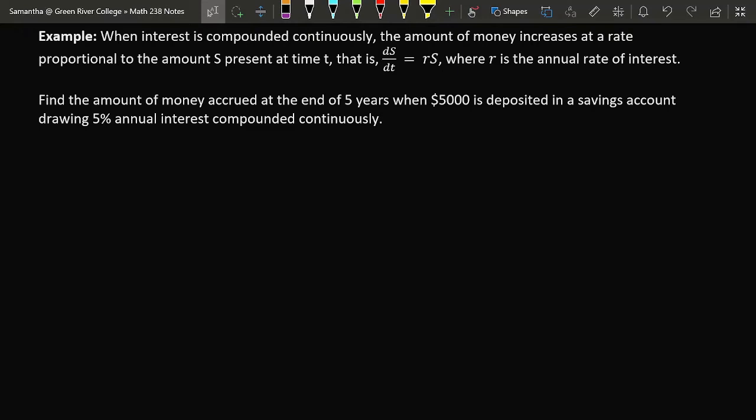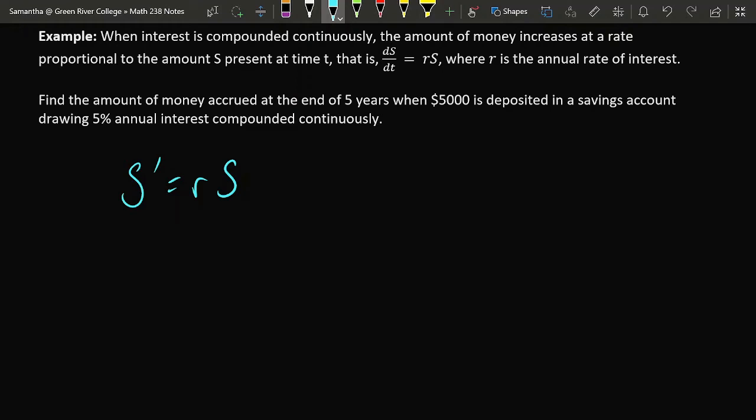This would represent, for example, the rate of growth of something like land or art or some other physical asset which is growing in value over time, but is not growing in value as a result of something coming in and depositing actual interest into an account. So, when we compound interest continually, the amount of money that the object is worth increases at a rate which is proportional to the amount present at time t. So as usual, we get our exponential differential equation that says the derivative of the amount is equal to some number times the amount, proportional.